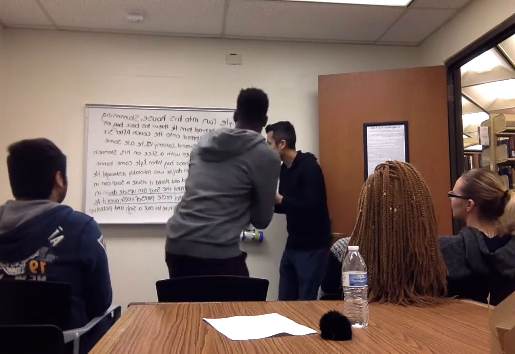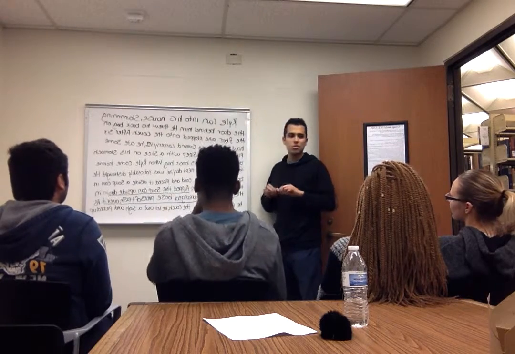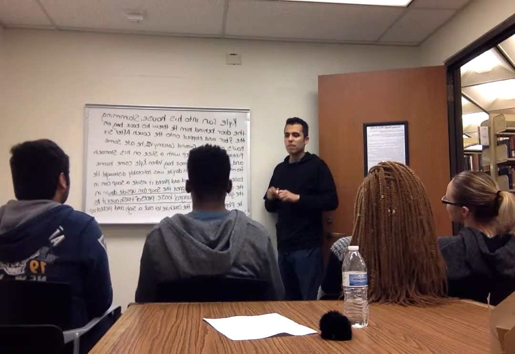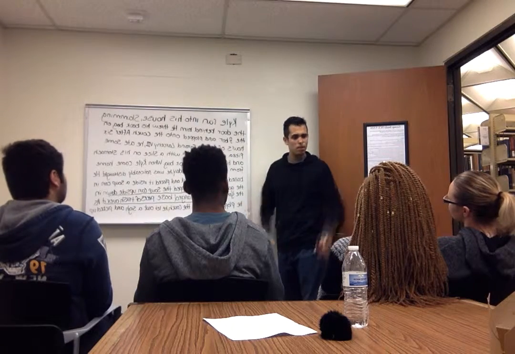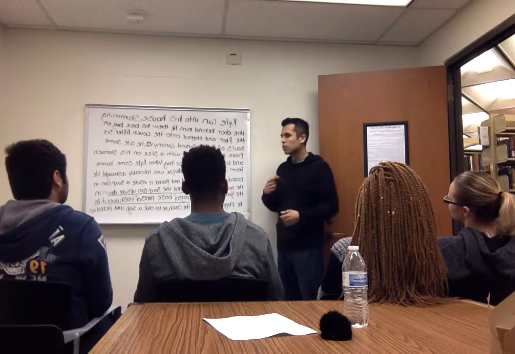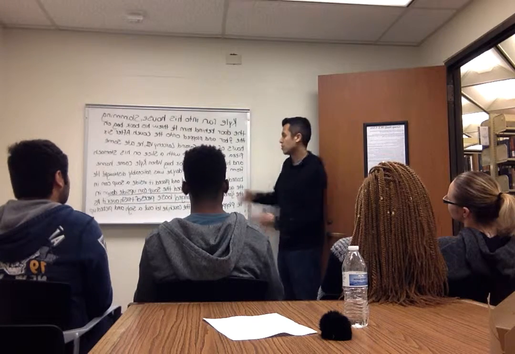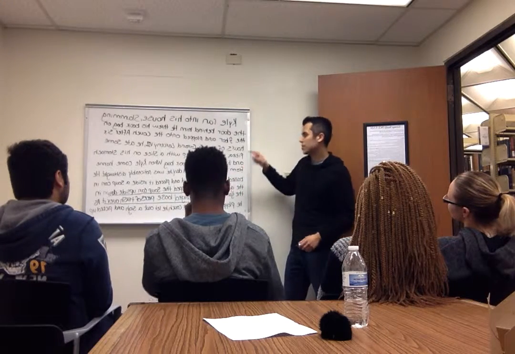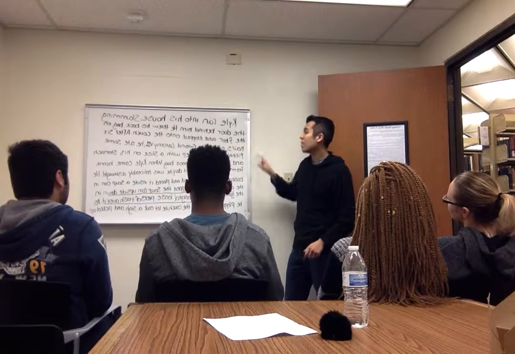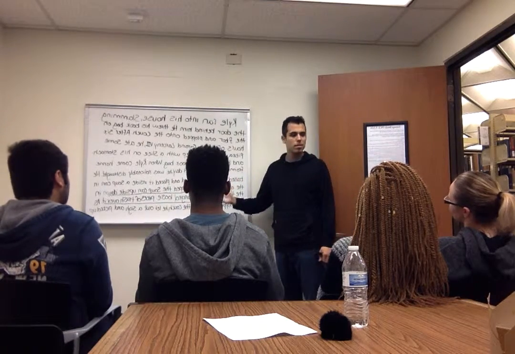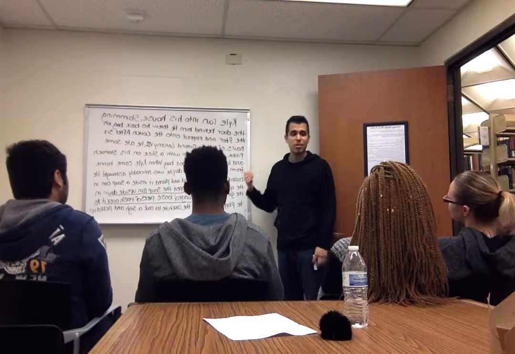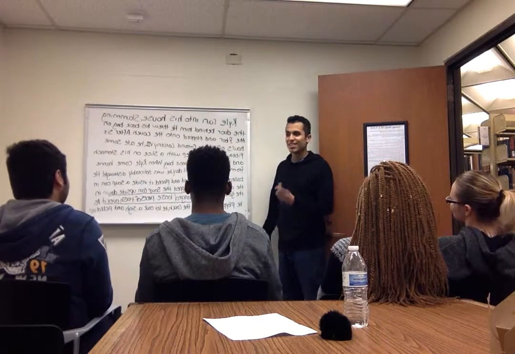Perfect. So here's the thing about authors. The authors, they don't tell us every single detail. The author could have easily written down that he was trying to hide his paper, but he didn't. So what did the author do? The author wrote this sentence. He flipped the soup can upside down in a garbage can and arranged loose pieces of trash over it. So just from reading that sentence, we can tell Kyle was trying to hide his report card. So now here's the last question.